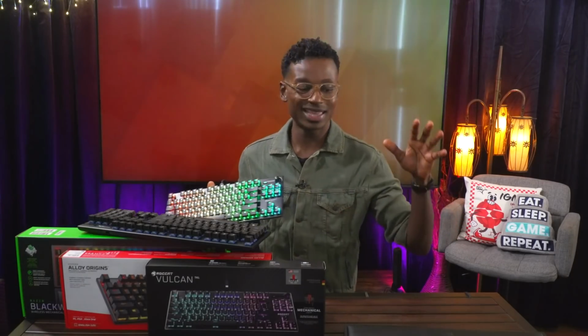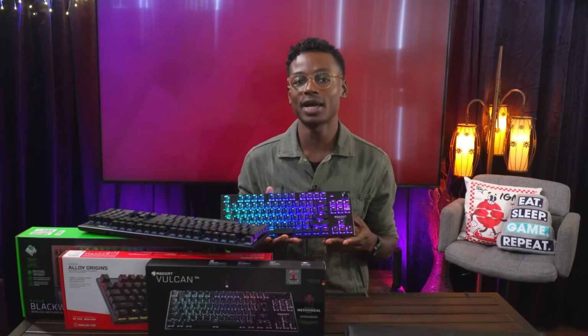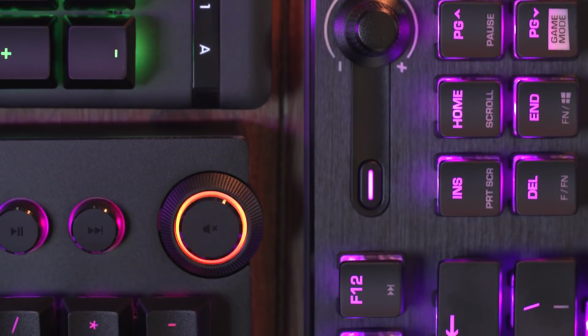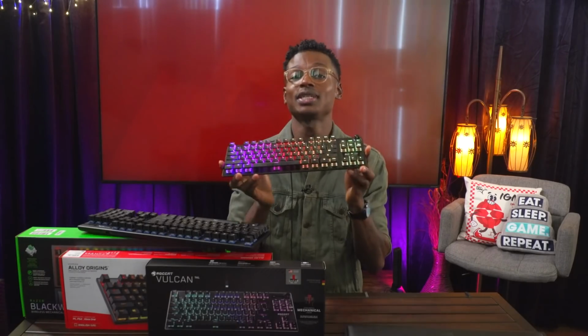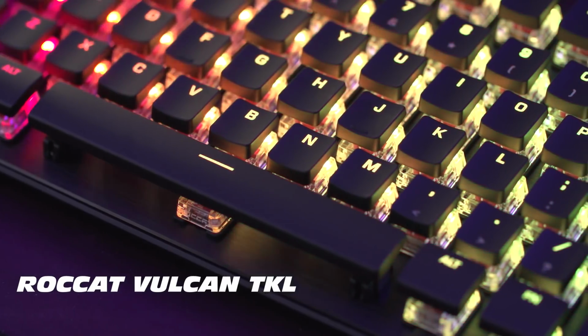Now these programs that each of these have, the software, allow you to fully customize your keyboard's lighting effects as well as remapping buttons and all the other programming you'd want to make to make these things unique to you. Now I have to say, out of the three, the Vulcan TKL Pro takes the proverbial multicolored cake. I mean, look at this.